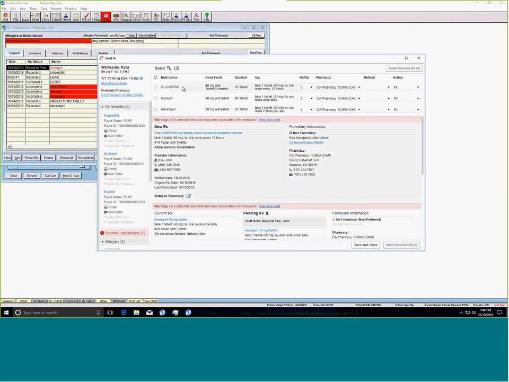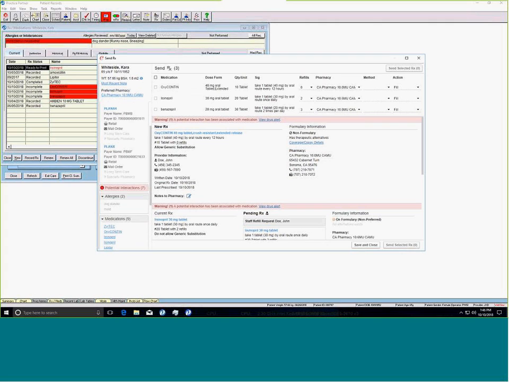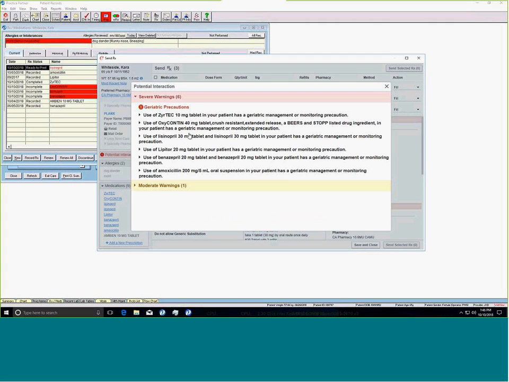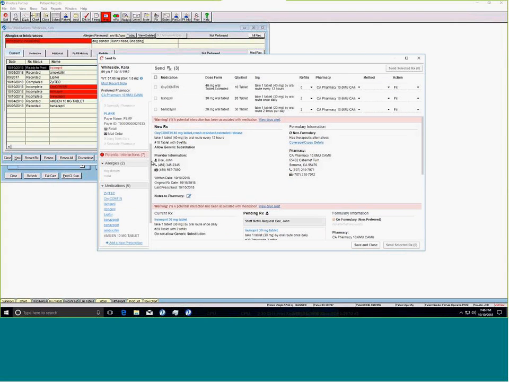So just to start out here, in this screen, I can see the patient's benefit plans on the left side of the screen. The potential interactions are something that I can click and take a look at. I can also see this medication list, current problems, and latest height and weight vitals.